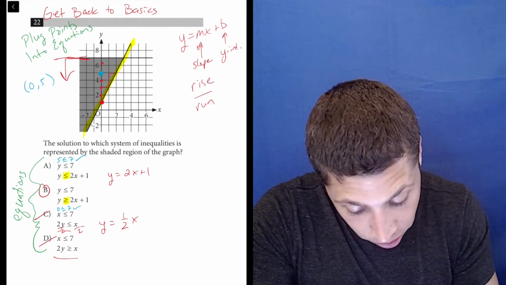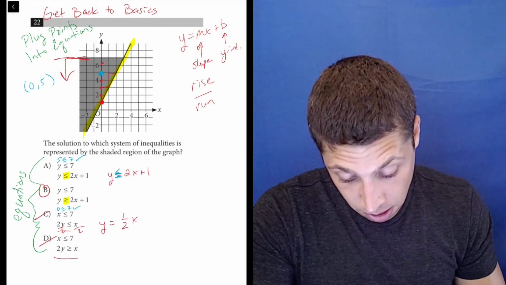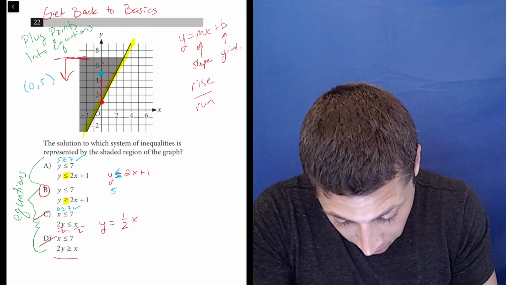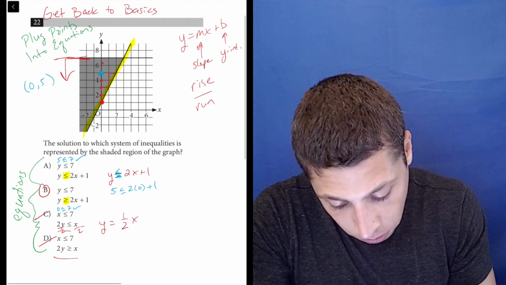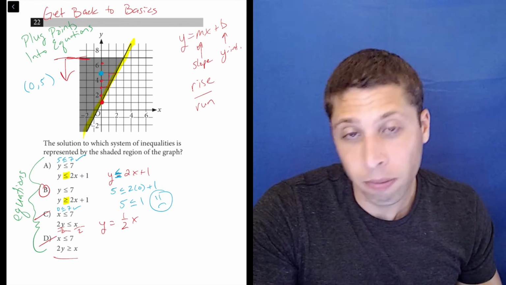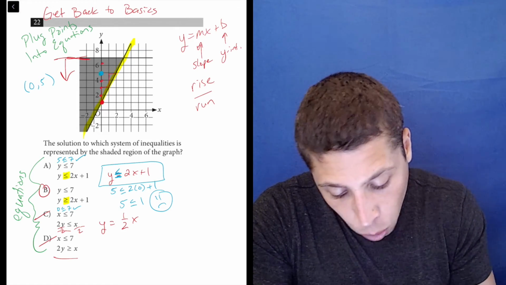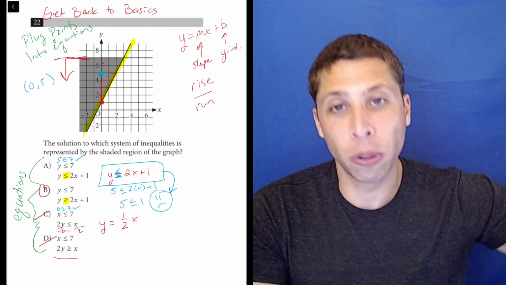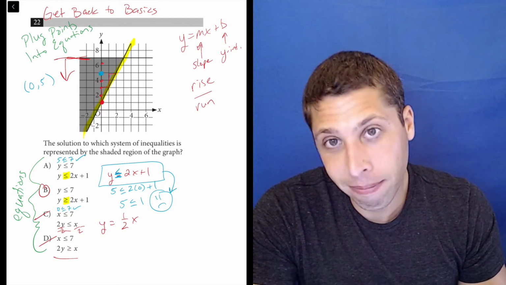But let's try these equations, or these inequalities. So if I turn this back into an inequality, let's see if it fits, right? So 5 is my y, and 0 is my x, so 5 is less than 2 times 0 plus 1. So 5 is less than 2 times 0 is 0, plus 1. Well, that's not true. 5 is not less than 1. So what that means is that this inequality is wrong because it produced a statement that is not true. It's supposed to include this point. It's supposed to be a good thing, and yet it produced a bad thing.